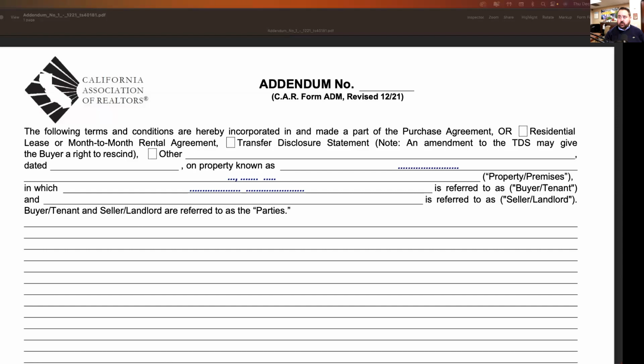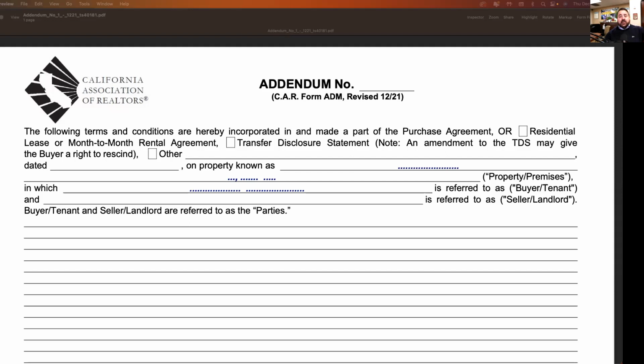All right, so what you guys should be looking at is an addendum, right? Just a regular old addendum. The reason I wanted to start here is that I think what happens with addendum specifically is you as agents collectively, I don't mean you, the people that are on this class, but you as agents collectively use these too much, use them too often, use them for everything when it comes to a change, when it comes to an addition. That's not what they're for.